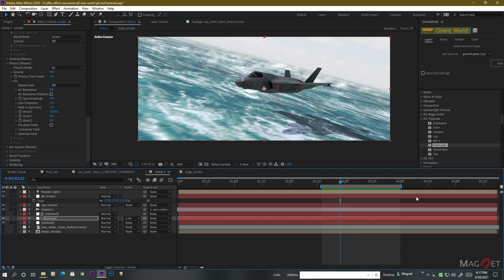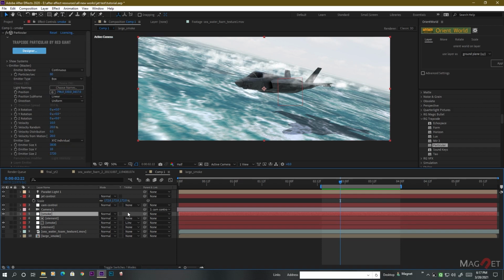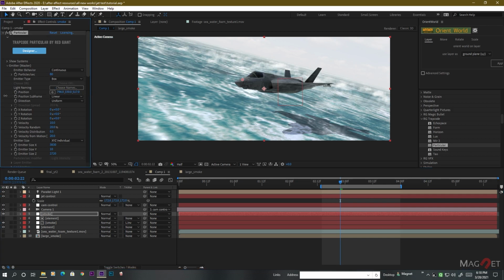Okay, so now we do some foreground smoke. So just duplicate this smoke and then we go to its position and just drag it in front like this.